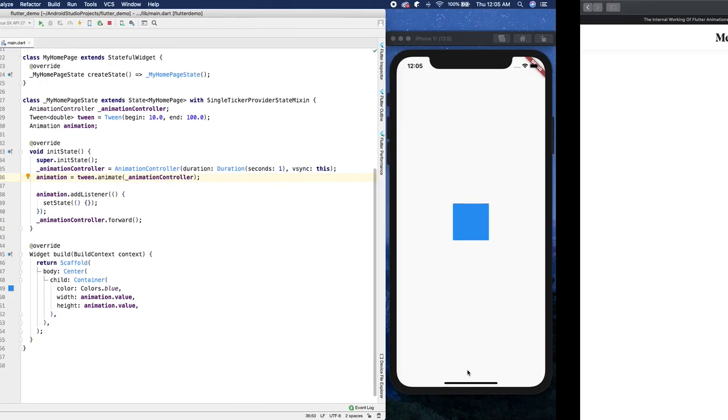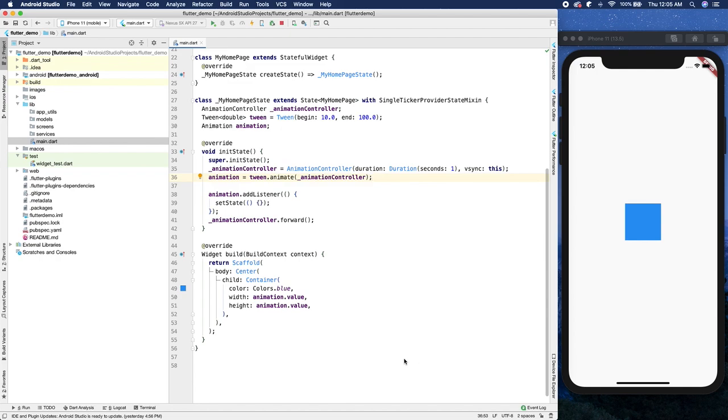So let's go back, and now we have a whole other way to look at it. I agree it might be even more confusing than what it was earlier, and that is a phase to understanding this fully. What we're saying now is that we have some kind of animation that does 10 to 100. That's good.